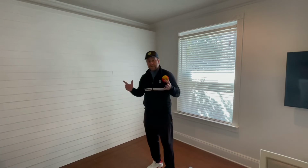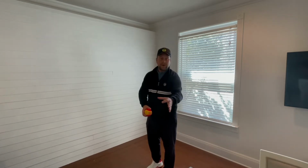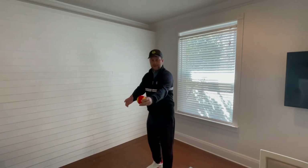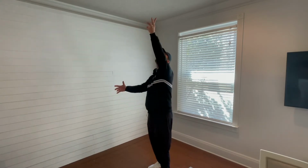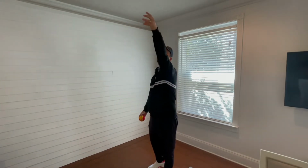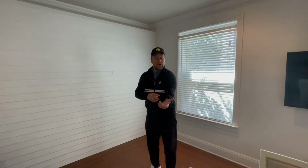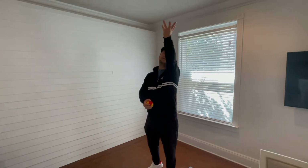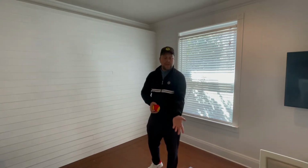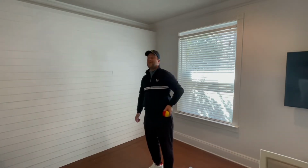So the first thing you can do for a better toss is holding the ball like a cup of water and actually just tossing the ball up this way. Too many players, when they toss, bend the elbow and the ball goes back. They start with the bent elbow and they have inconsistency. They release the ball too early. They toss the ball way too fast up.